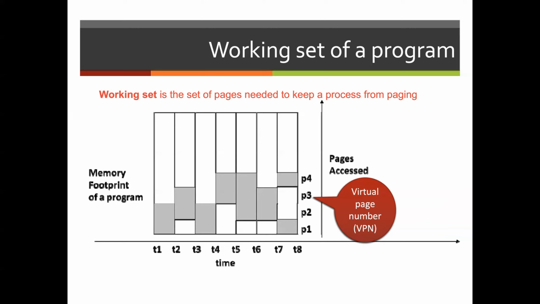What we're able to see here is that from the time slice of T1 to T2, we have P1 and P2 actively working. From T2 to T3, we have P2 and P3 actively working. From T3 to T4, P1 and P2 are working again. From T4 to T5, P4 and P3 are working. From T5 to T6, P2, P3, and P4 are working in memory. From T6 to T7, we have P2 and P3 working. And from T7 to T8, we have P1 and P4 working.